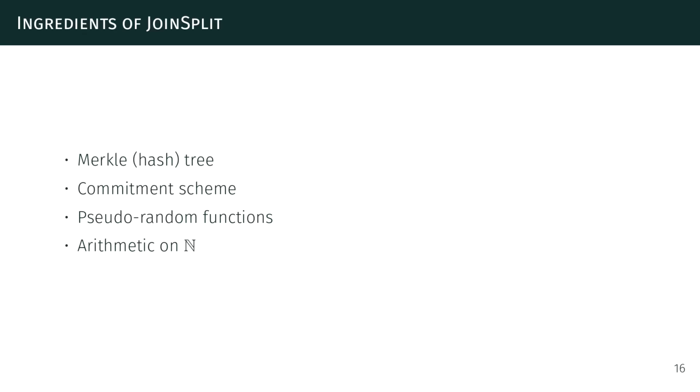Now, if we want to think back, what is it actually that we have to encode in the join split? What are the ingredients? I said something about a hash tree, these commitments involved, and I mentioned a pseudo-random function. Finally, for the balance, we need regular arithmetic. So the first three of these are actually all instantiated with a hash function that you know, SHA-256. So we basically just need to build an arithmetic circuit for SHA-256, and then the rest is variations of that.